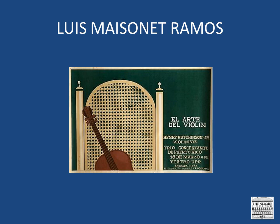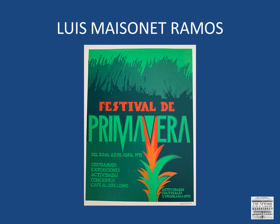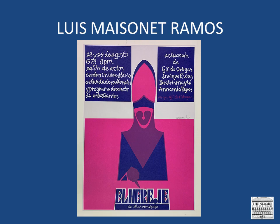Here is a poster he designed in order to promote a musical event. And this poster was produced for a spring festival in 1978. Here is a poster Ramos created for a play. Take a look at the typography in his works because it changes in every example. The last example by Ramos is a piece made for a guitar performance for musician Narciso Yepes, who was one of the finest classical guitarists of the 20th century.